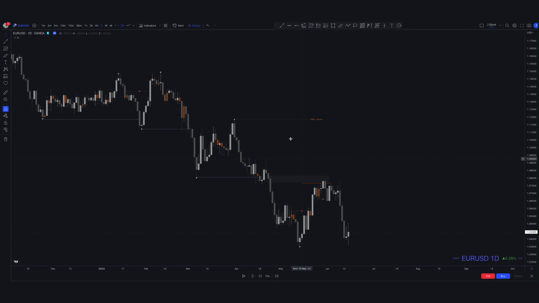And then, okay, which one? Where is your target? You would have other targets inside here on the 4-hour or maybe the 15, but you know that this is the wick low. So if that is only the pullback, this should be your target, because that's the wick low. I'm not saying that you need to hold all the way from here to there, but you would probably be taking shorts somewhere here and then somewhere here.